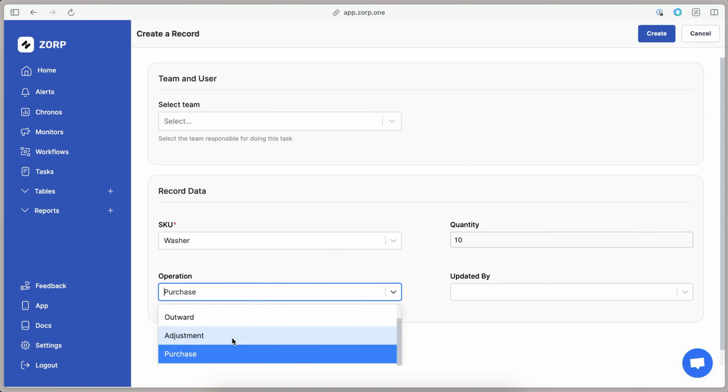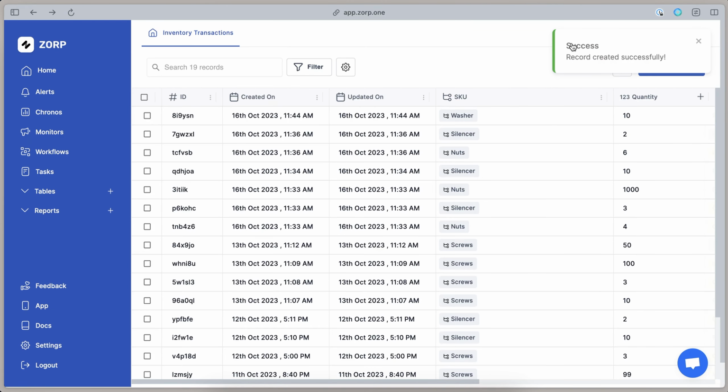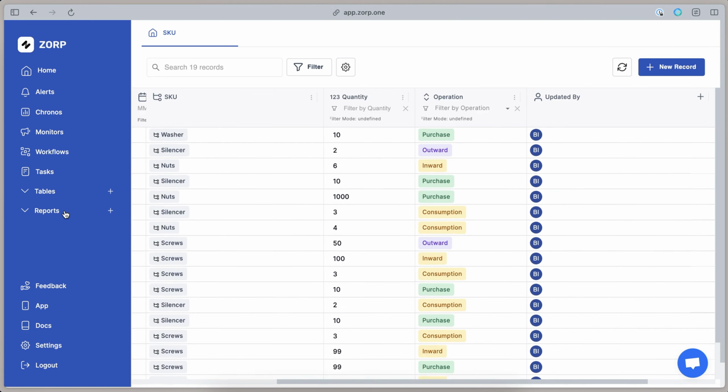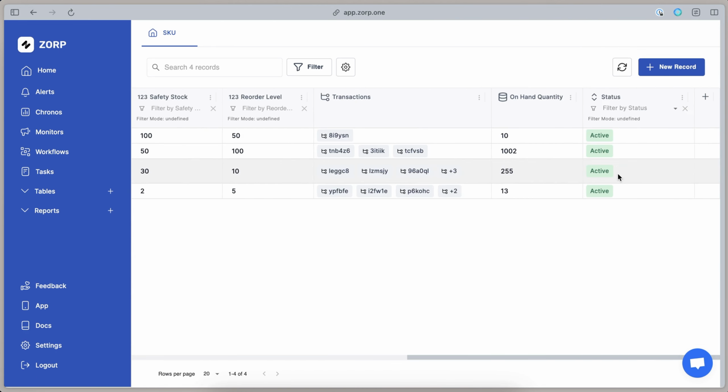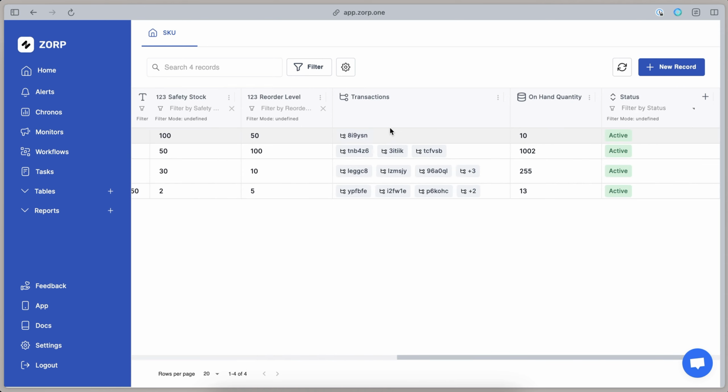There are other options: inward, outward, adjustments, etc. In this case, we're just purchasing, and I'm the one updating it. So hit create. Now you see that 10 quantities of washer have been inwarded. If you go to your SKU, you see that automatically the current quantity is 10 for this particular washer. The system automatically takes care of updating this internally.